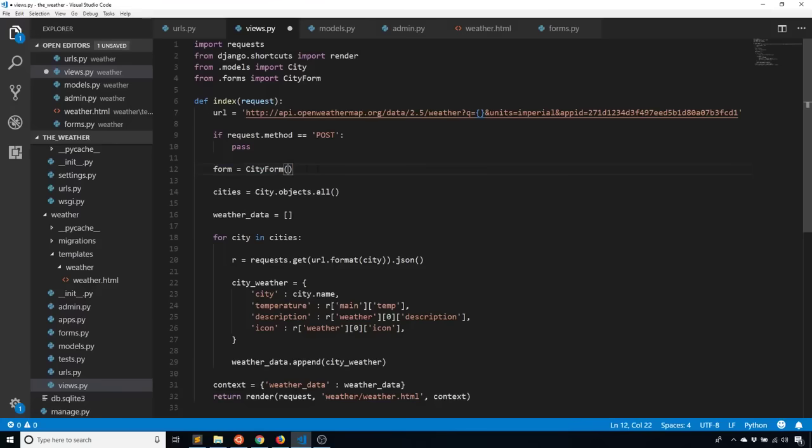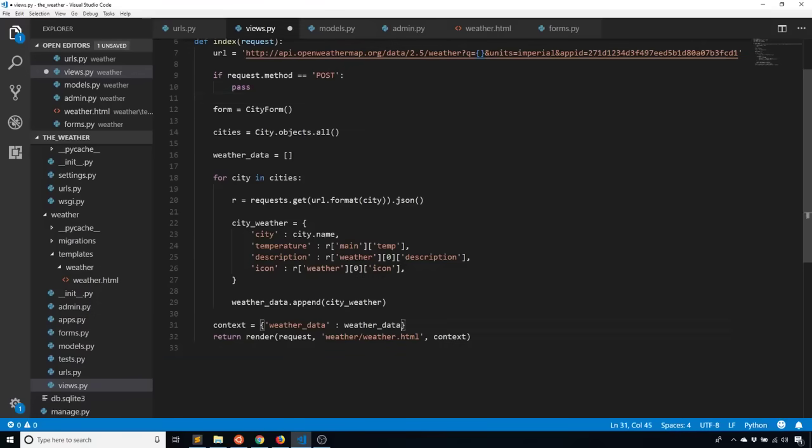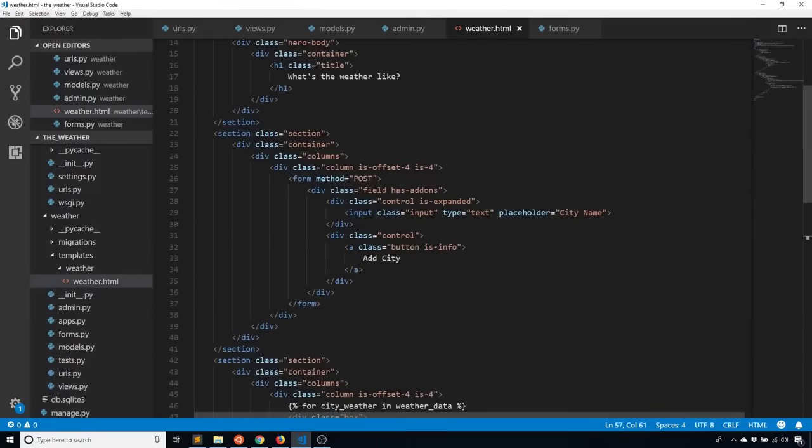It may be a little confusing when I explain it, but if you actually try it in the code, you'll discover what I mean by this. You'll see that it doesn't reset the city. So this is what it looks like when I pass the form. So form is form, and then in the template, I'll find the form that I have. Basically, it's just one single input, and this should be a button.